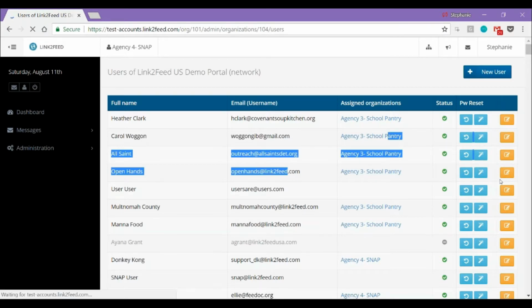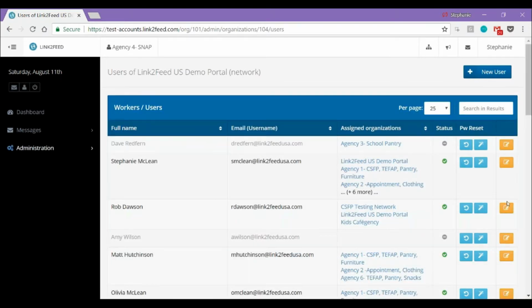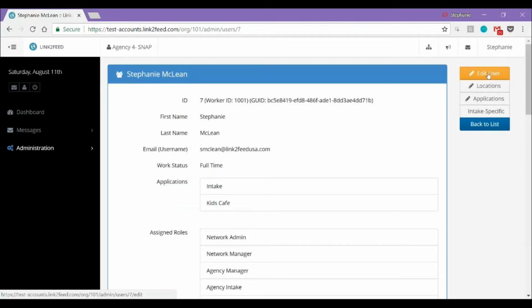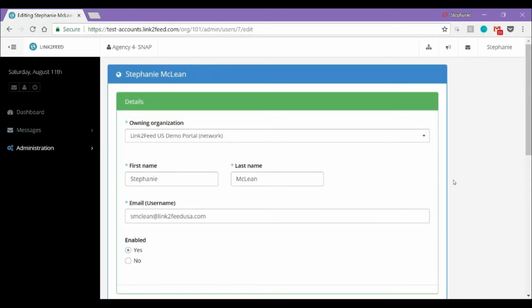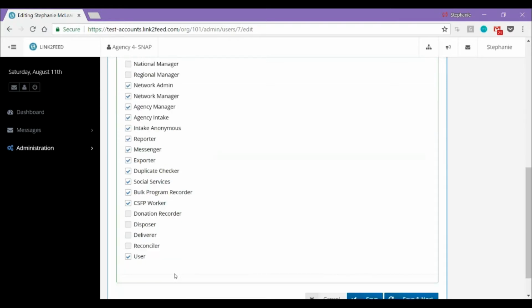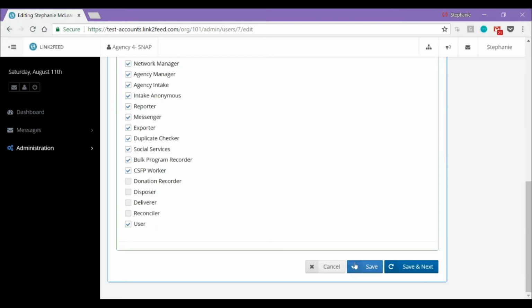Click on the Edit Pencil icon beside the user's name. Click on Edit User. And then make sure that the duplicate checker was checked off and save their changes.